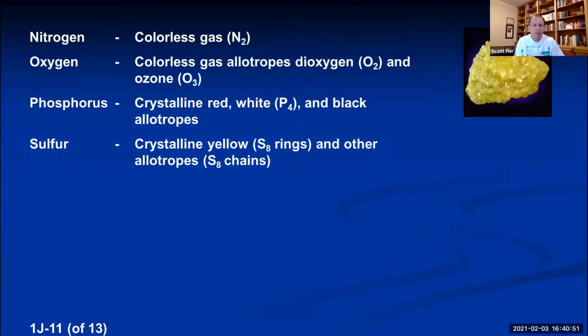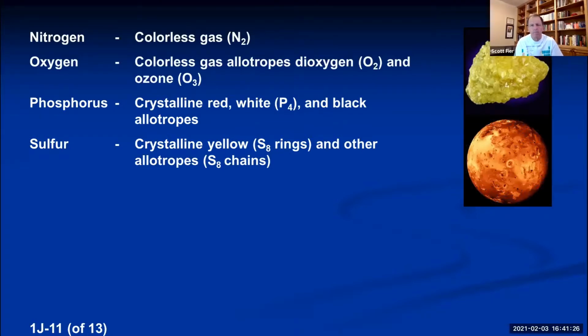And so phosphorus does that. Sulfur, which is in the next column on the periodic table, that yellowish colored solid that you may have seen before, is actually made up of millions and millions of S8 molecules that are bonded together in a ring. So sulfur, when it's in its yellow form, is not sulfur atoms, it's sulfur molecules. And if you heat sulfur up, and this is going to happen in the lab on Thursday, you break the ring and you make a chain, and it doesn't look yellow anymore. So that's a different allotrope.